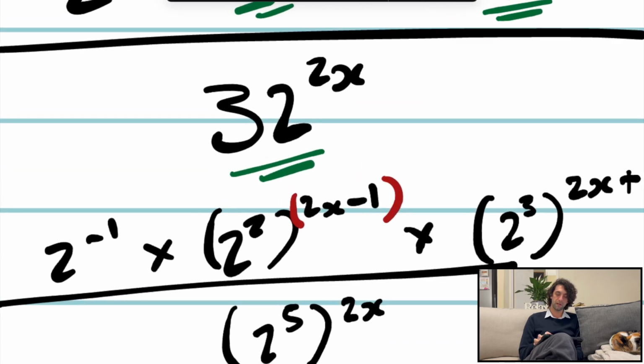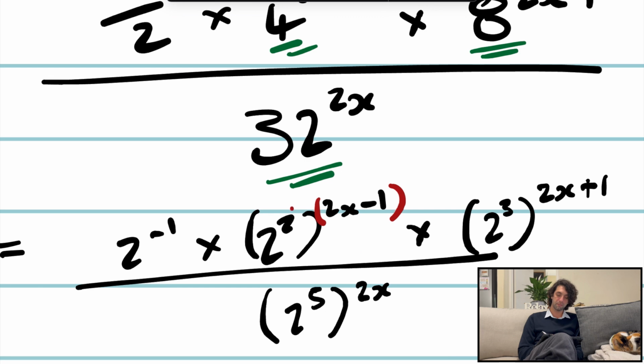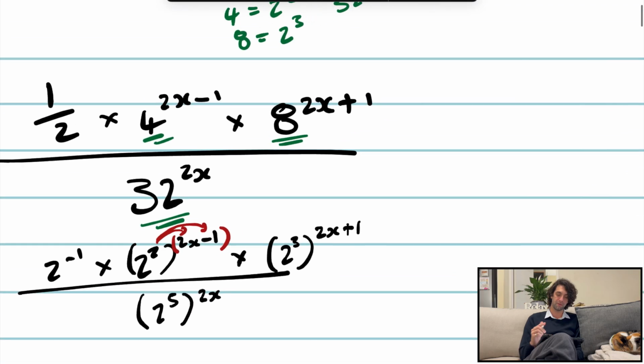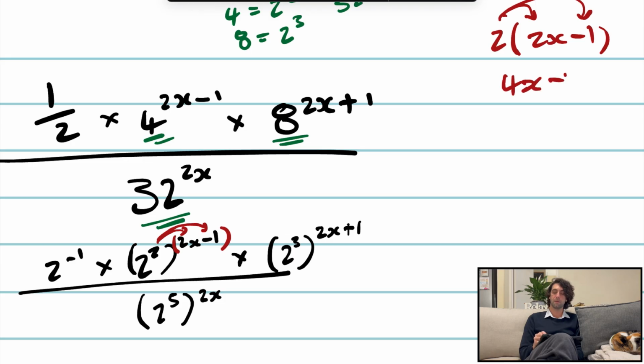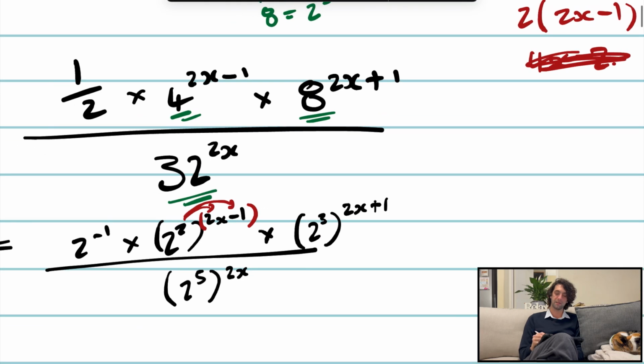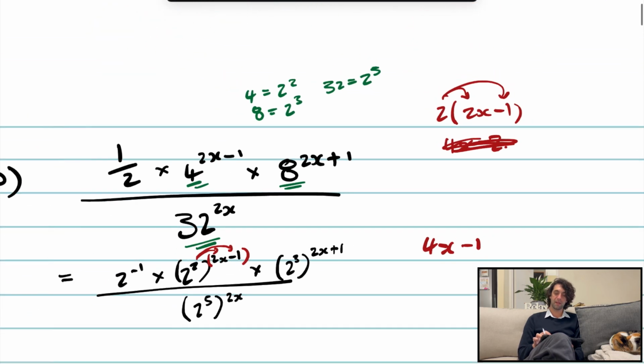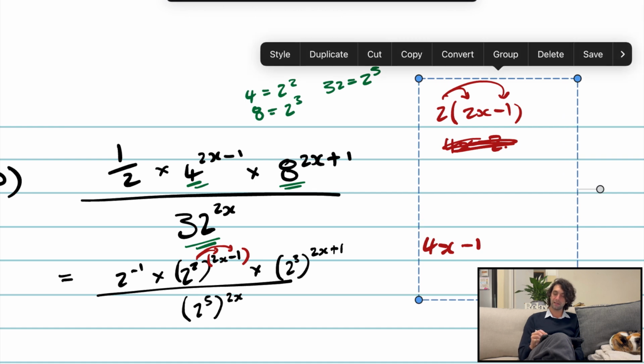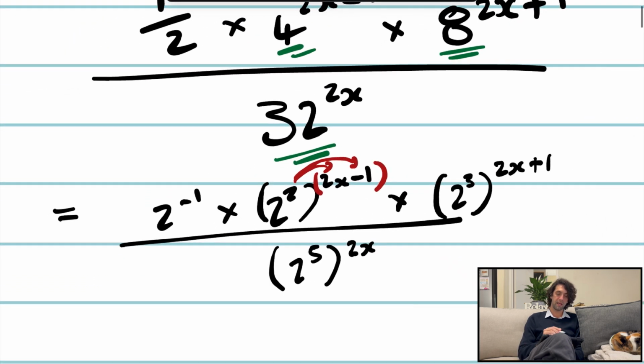What's going to happen over here is this 2x plus 1 needs to be multiplied with this 2 over here, and it's going to affect both of those. Check this out. 2 multiplied by 2x minus 1. This 2 is going to come in and multiply with both of those terms. We end up with 4x minus 2. What often happens is you guys work too quickly and then you get 4x minus 1. You guys do that all the time. Be very, very careful of making silly errors like that. Take it step by step so that you do not make any errors, please.